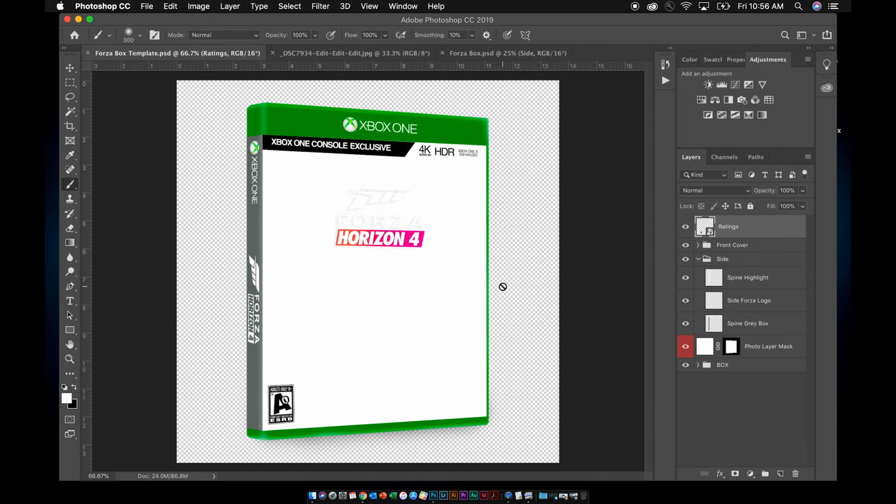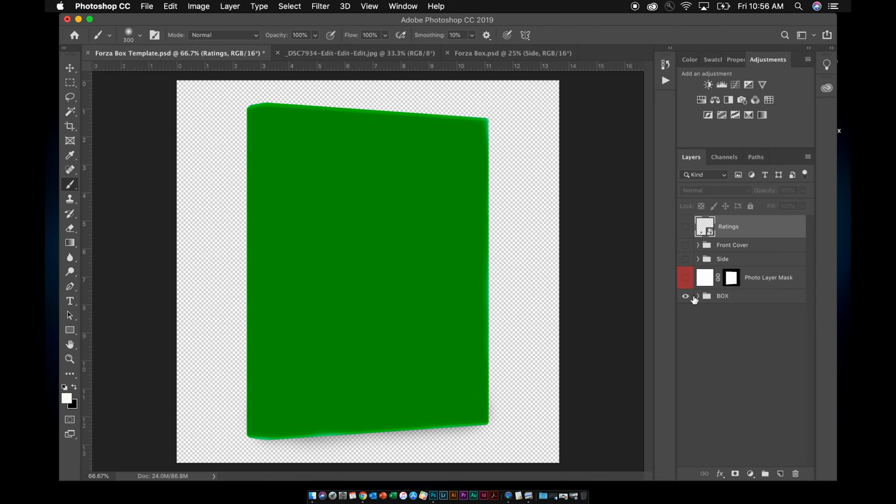When you download the file, this is what it's going to look like. I have it set up so you can just jump right in and do it. But I want to walk you through and show you the different layers and what I did and how I did it. So let's start at the bottom here. The first layer is a box folder. In order to keep this file small and downloadable friendly, I had to flatten some of the layers, but I'll walk you through what I did.